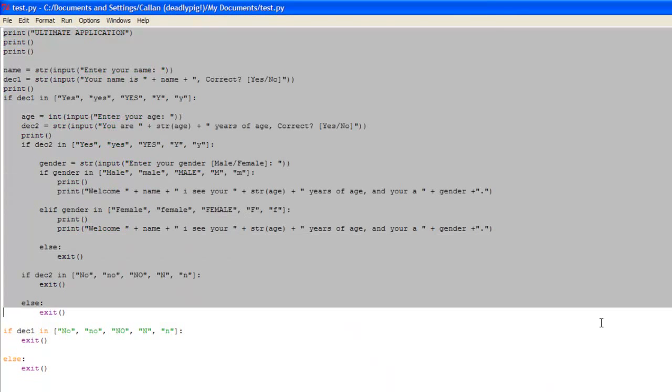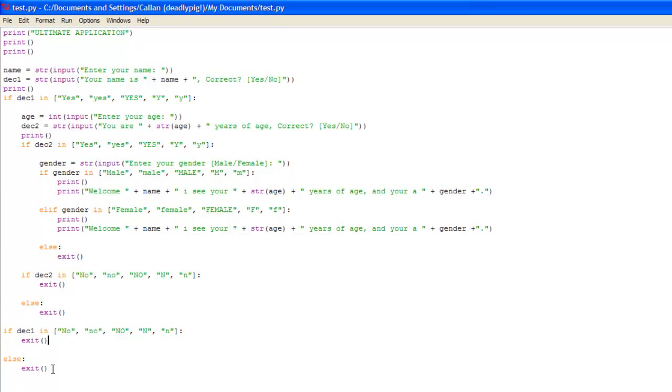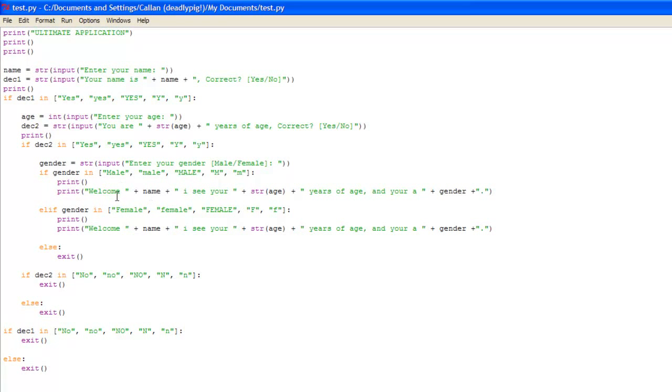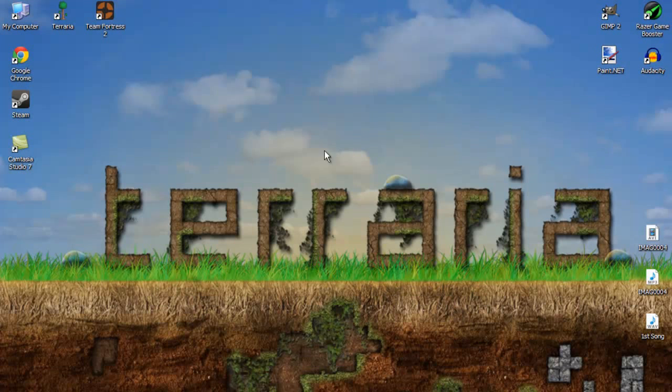This is a really simple application, well, in my eyes it's simple anyway, but to beginners it might not be. I'll put this up for download on my Mediafire, and you can have a look at it, change some stuff if you want. And yeah, that's pretty much it for today, guys. I just made this tutorial quickly because I had nothing else to do, and it's a good thing to explain, and it's easier to understand when you have code in front of you. So I thought I'd explain it that way instead.